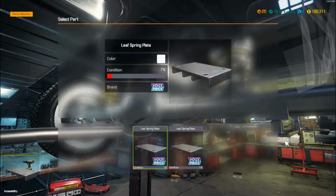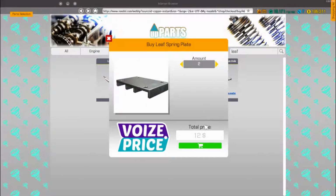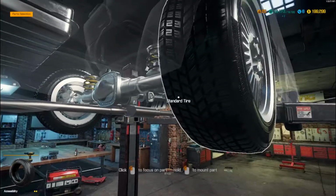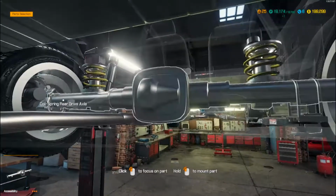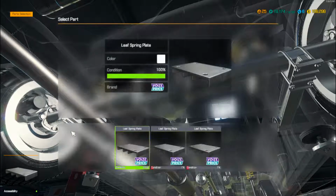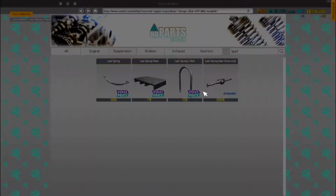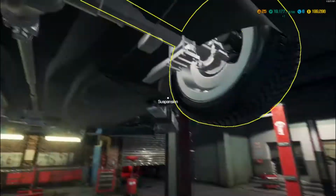Oh yeah, look. So I'll get 2 of those plates. I'm not going to buy the bolts because I think we've got plenty of those as well. And we need to buy 1 of them. Those bolts, and that I believe is the car now finished. I don't think there's anything else anyway.